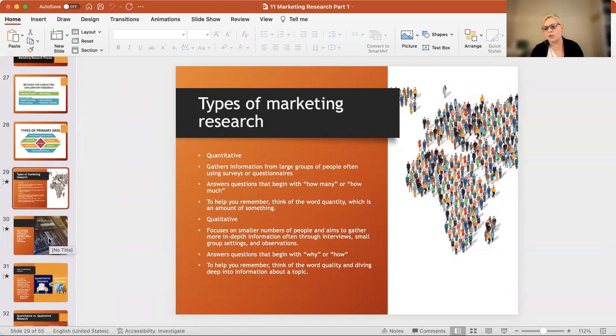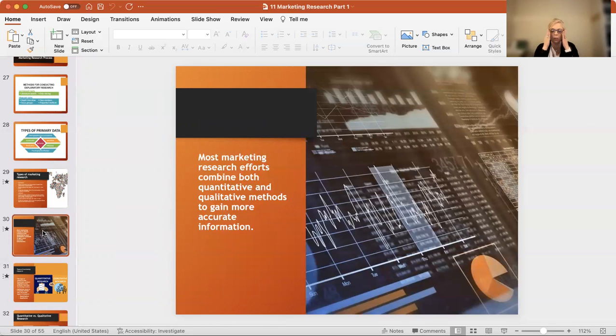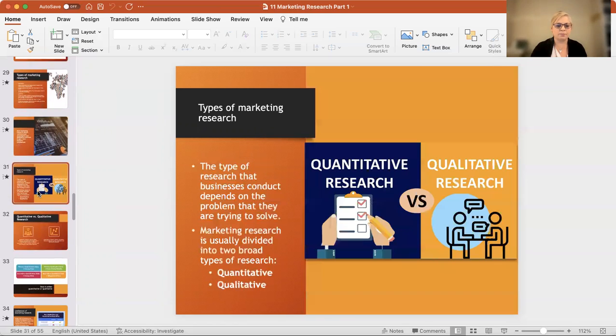There are other ones that combine both. They're called mixed methods. We're not going to get into that in this course, but if you hear that, just know that they can be combined. Okay, so most of the marketing research efforts combine quantitative and qualitative. I told you we weren't going to get into it. We just did. But for the purpose of understanding, just know that generally speaking, you'll be asked a series of questions that ask you to rank or rate or things like that. And at the end, maybe they'll ask you your opinion. And that's what we mean by this kind of combination research.